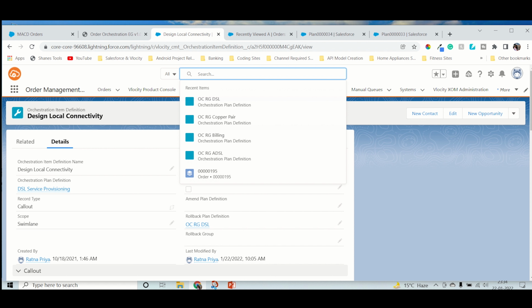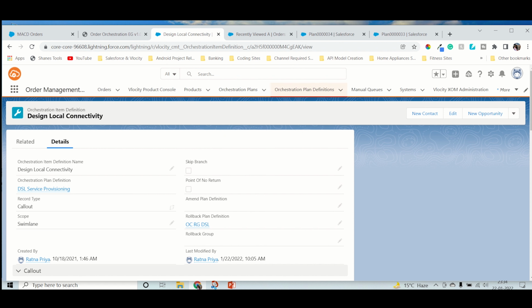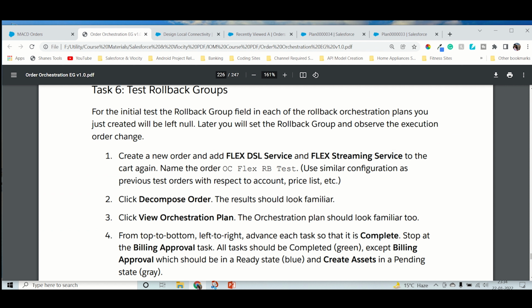Inside the dependency definition we need some dependency item definition, so according to that item definition, we wanted to perform some task while we wanted to test some order operations like order to be cancelled. So for that reason, we kept rollback definitions. For that rollback definition, we wanted to group that rollback. So for that reason, we linked all the rollbacks to all the orchestration items. So up to here we have done all the rollback group.